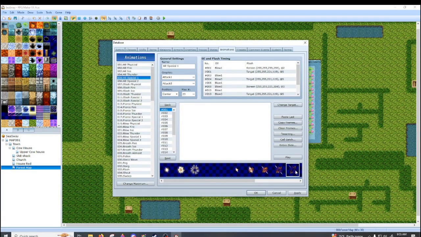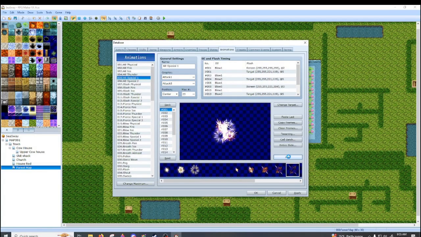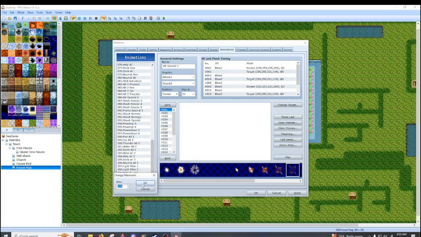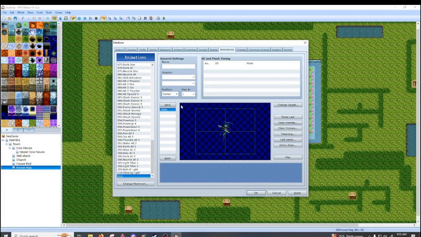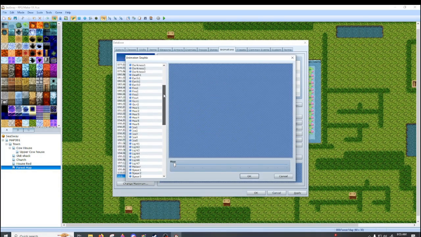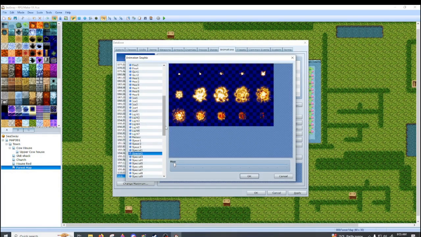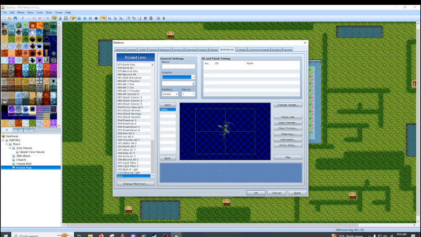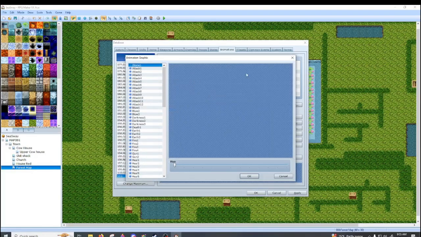So, all sorts of funness. Jeez, that's a lot. I don't know why it's doing this, but you have all your animations. You can add your own animations as well. So, you would have to add your name and your graphics, because look at that. You got all these lovely graphics that you could use, or you can import your own. We'll talk about that later.